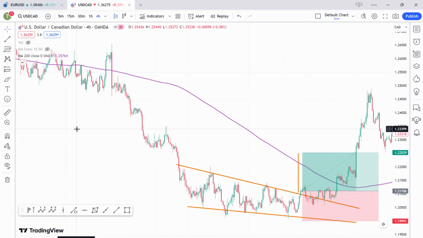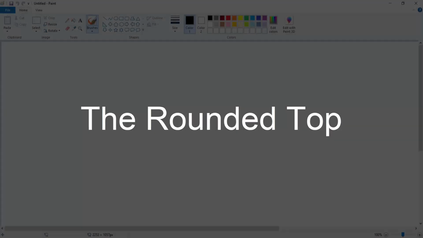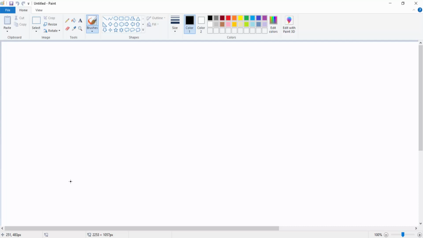So this is an example of a falling wedge pattern. And in this particular example, it happens during a downtrend, because the rounded top indicates a bearish reversal, while the rounded bottom suggests a bullish reversal. So let me show you what it looks like.